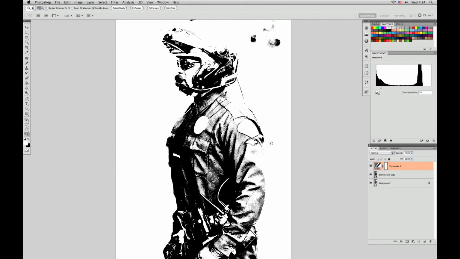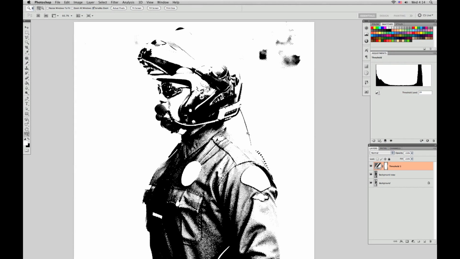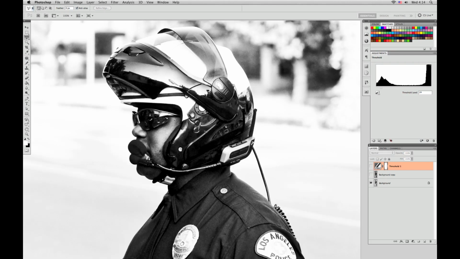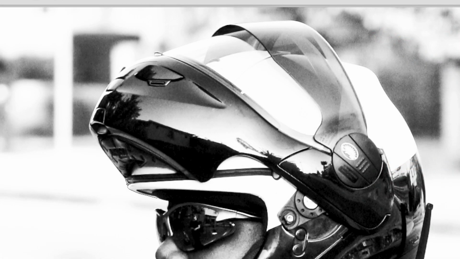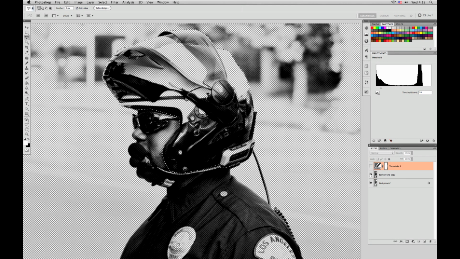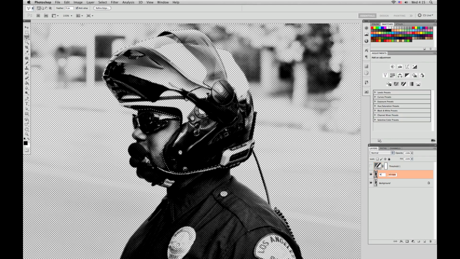And let's start with the helmet. I want to take this helmet and go in here. Let's turn this off for a minute. Nice selection on the helmet. So I'm just going to go and trace around here. Okay. So let's go ahead and label this first. Let's label this halftone source.